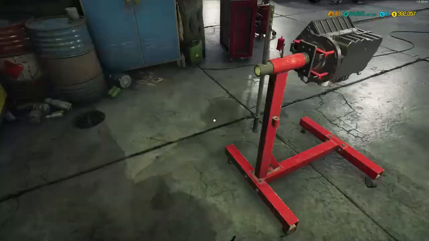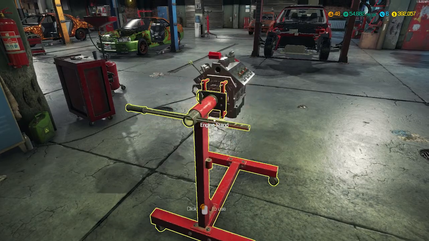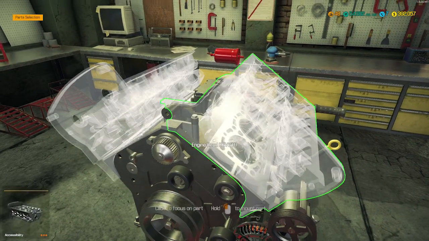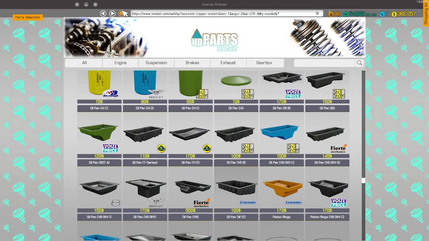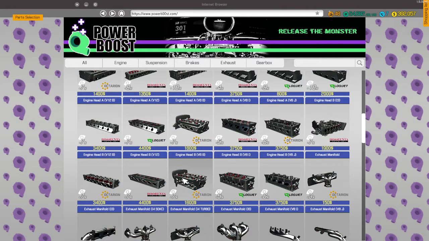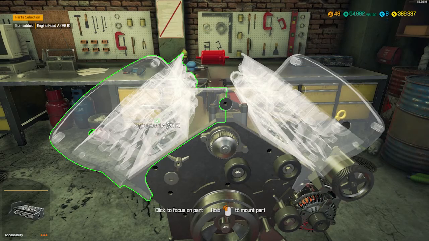Alright, so pretty much the bottom end of the motor is done. We're going to rotate the motor right side up. Don't mind the floating fuel filter there, we'll address that in a sec. Engine head B. Actually, you know what? Engine head B, V6. That might be something that is in here. Engine head B, V6B. Yep. And there's probably an engine head A, V6B. Yep, there's a B, there's an A.